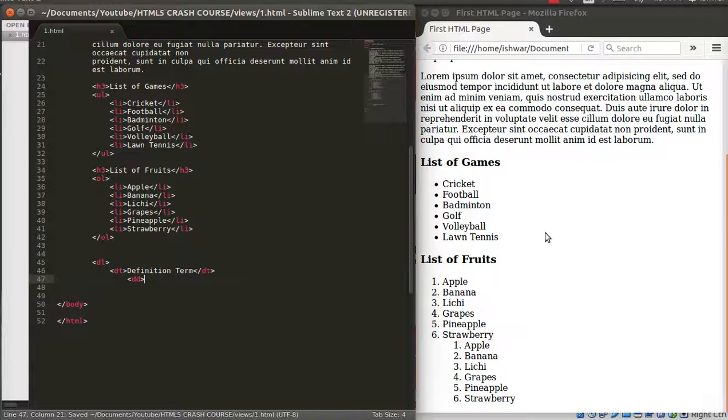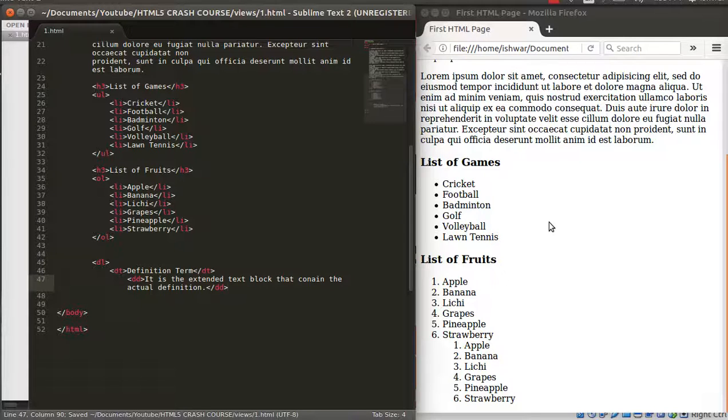and the definition description is the extended text blocks that contain the actual definition, and we have to close it with the end of the dd tag, that is description.